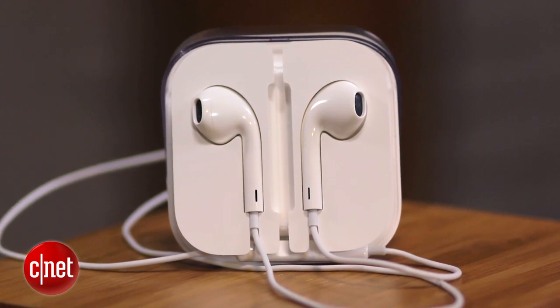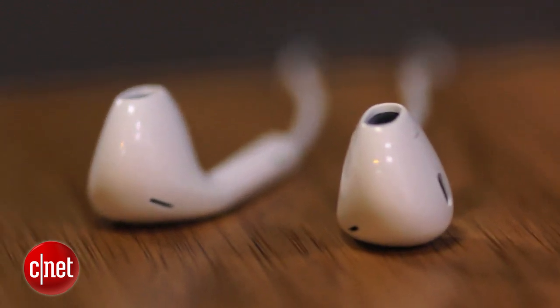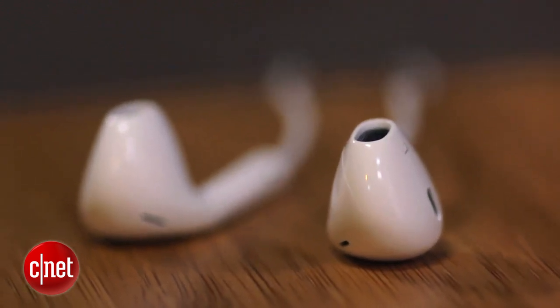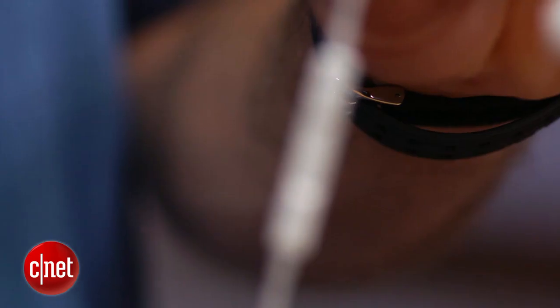The one thing against these is that while they feel pretty comfortable in your ears, for some people they may not fit terribly securely. In my case, they just didn't fit that securely — if I tilt a little bit too much, they would actually fall out. I wouldn't do anything active in these earphones.